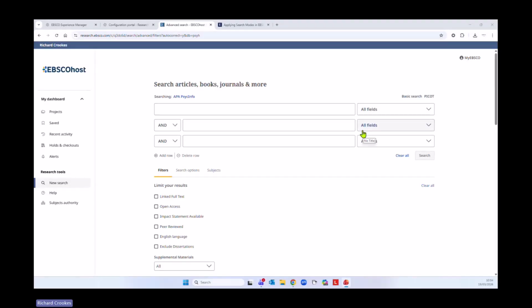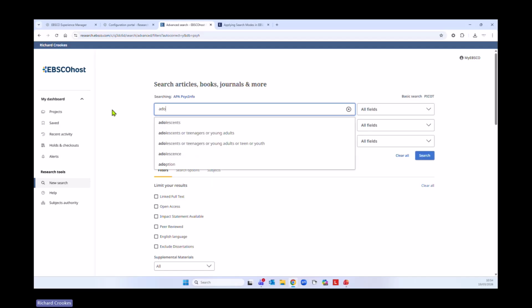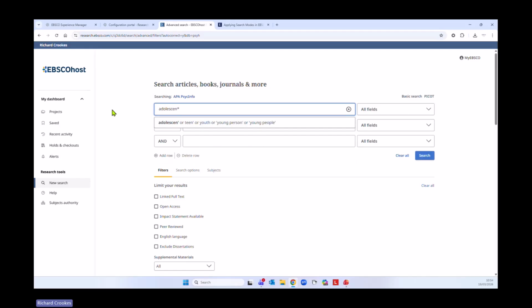So the first thing we're going to look at is the actual age group. So we know this age group has eating disorders. There's 2 aspects to the population group: the adolescents or the exposed. The eating disorders will come later. But basically, we have an adolescent age group. So we're going to type in adolescents here, and we're also going to truncate here. So what we're going to do here is truncate that to find variations of adolescent and adolescents.